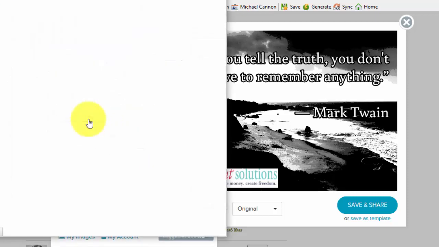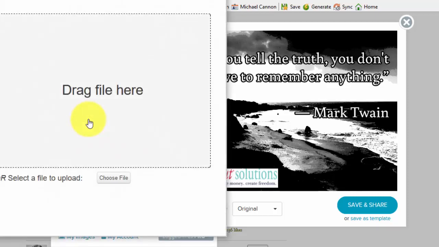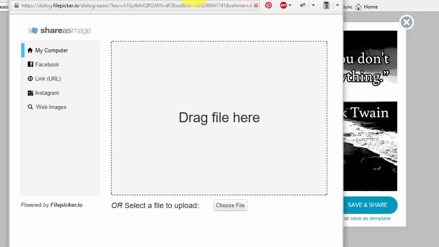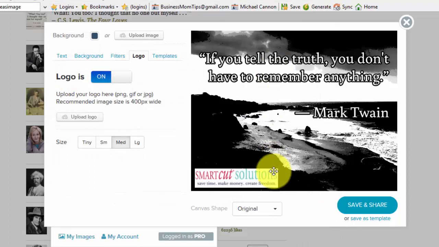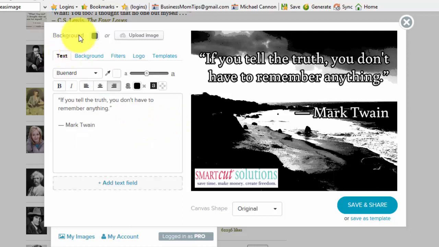You can then upload your logo from wherever you might have one stored on your computer by using this drag and drop editor, or you can pick it off of Facebook or a link, Instagram, or Web Images. So you have a number of places where you can pick this and get your logo from if you forget exactly where it is. Now what happens when you get this looking the way that you want it, you go back and you review it. You can use their logo again, their background. You can change the background color, or you can upload your own image if you have some images that you've purchased that you want to use on your memes.